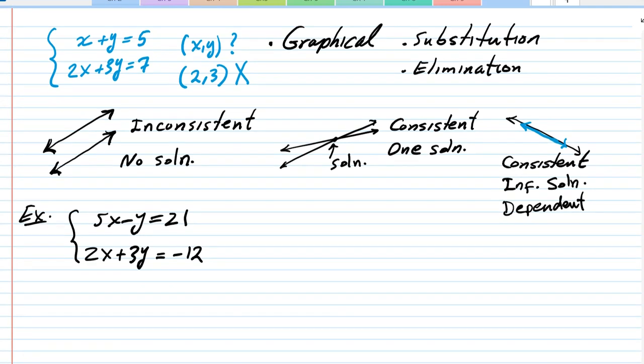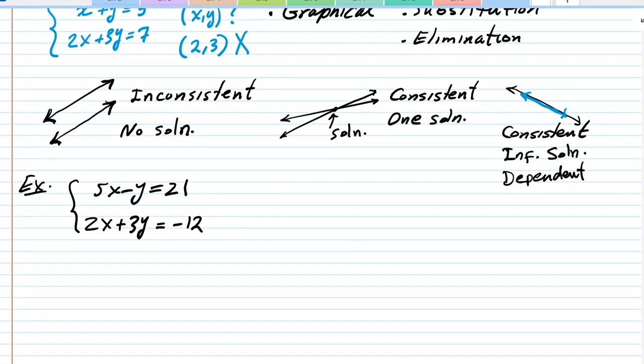Now I'm going to skip the graphing part. Okay, I'm going to graph it, in fact, using a software. And once I solve it, then we'll look at the graph. Rather than me doing it by hand, I'll use a software for this one. But first we're going to look at the substitution method.